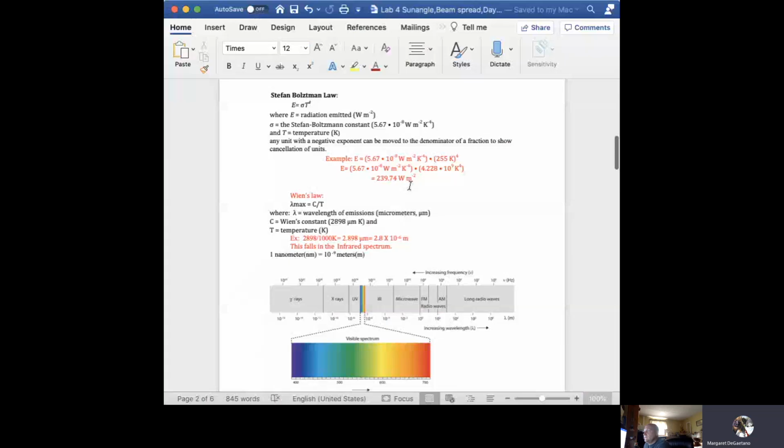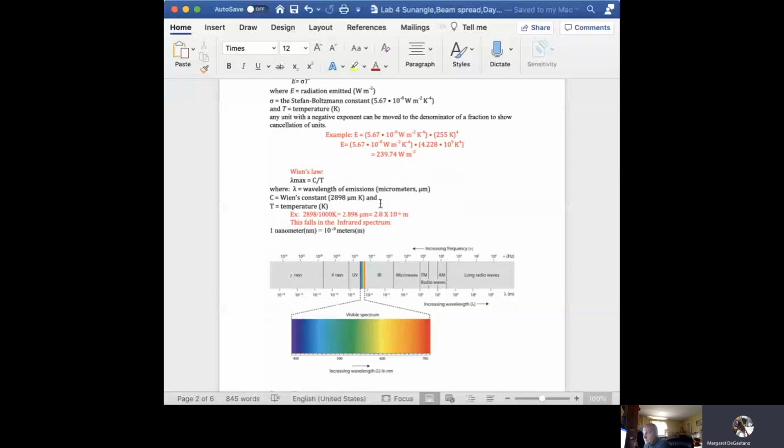Wien's law is about wavelength emission. The maximum wavelength that a body is going to emit is directly related to its temperature. That's why infrared works on us when we're using night vision goggles. We emit something we can't see with our eyes, because our eyes do visible light, but with an infrared goggle we can see the heat signatures. That's a much lower level, or longer wavelength.